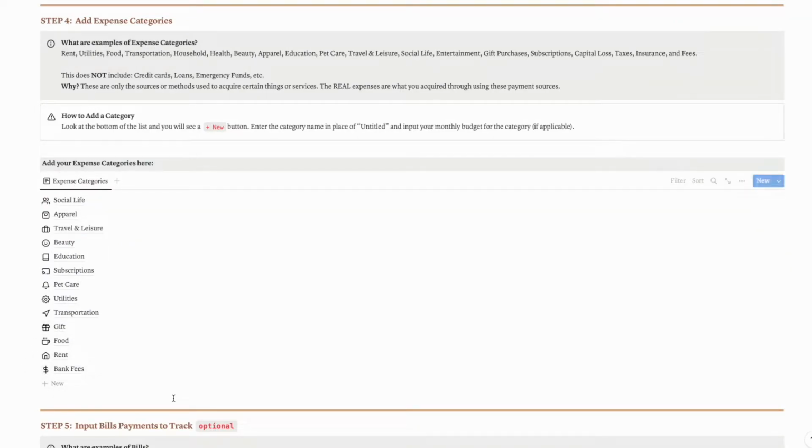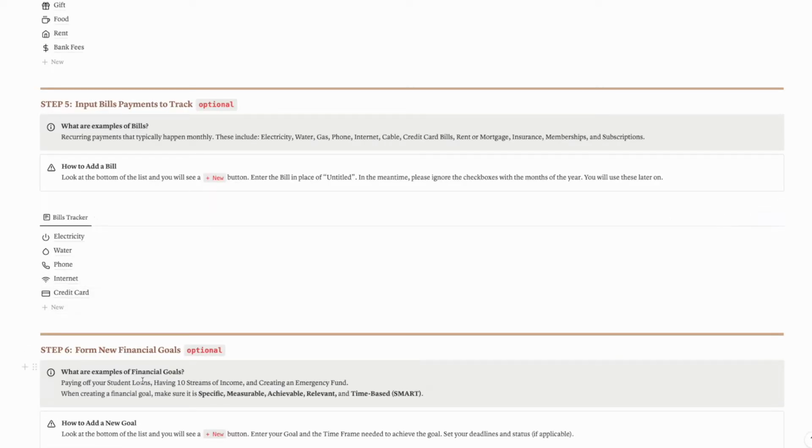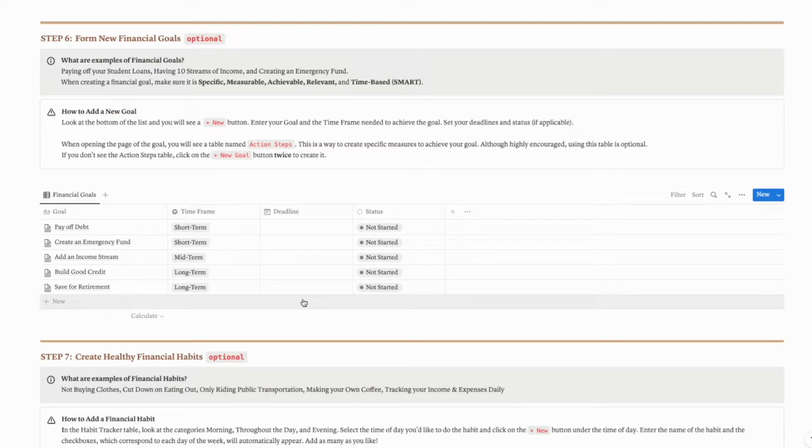It is also the same as the income categories. And these categories would be your options when you're selecting the category of your transaction. So you can always add categories along the way, so don't worry about this too much. Next, if you'd like to track your bills through the bill tracker, you can add your bills right here. So I've also included the most common bills, but you can always just add more, and you can add as many as you need.